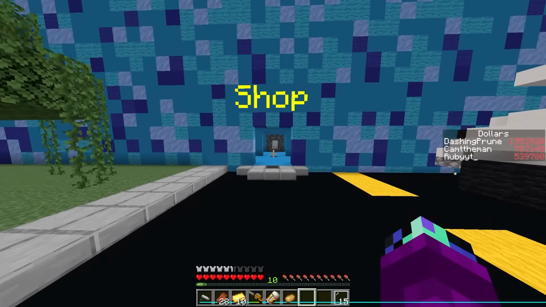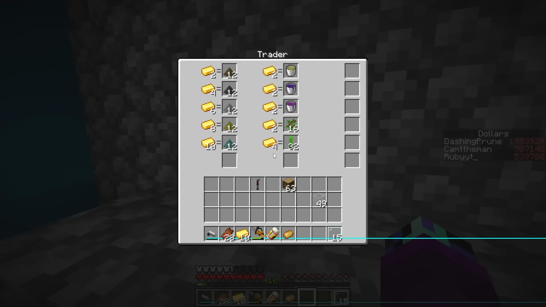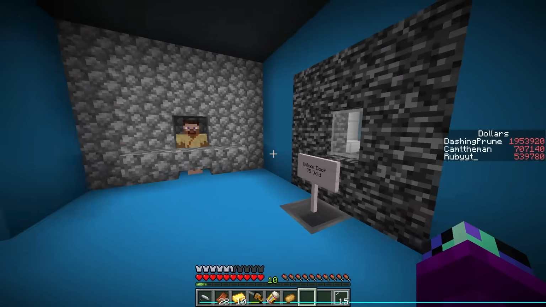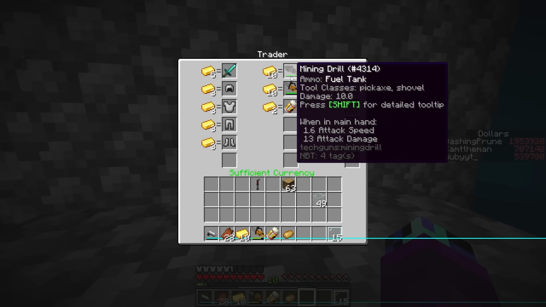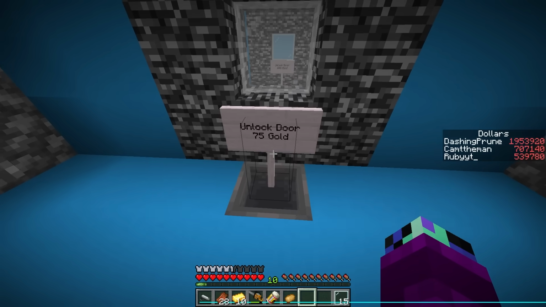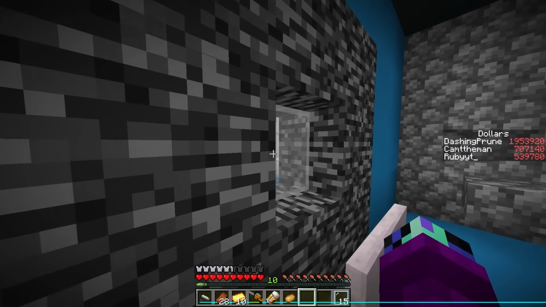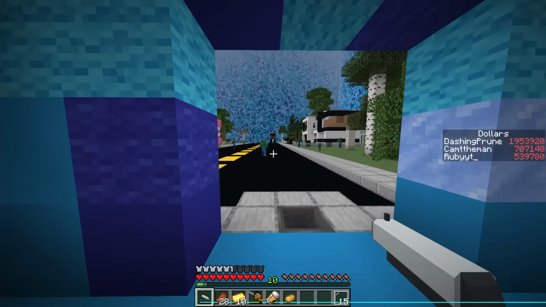They keep killing me, but hold up. Is there anything I can buy in the shop that could give me more OP stuff? Let's see. There's nothing really good over here. What about in this shop? I could buy the mining drill, but it only does 13 attack damage. My chainsaw already does 13 attack damage. Okay, maybe what I need to do is upgrade the shop and get to the next level before Cam and Ruby do. I bet there's really OP weapons in the next level. All I gotta do is get some more gold, and there's some zombies here.